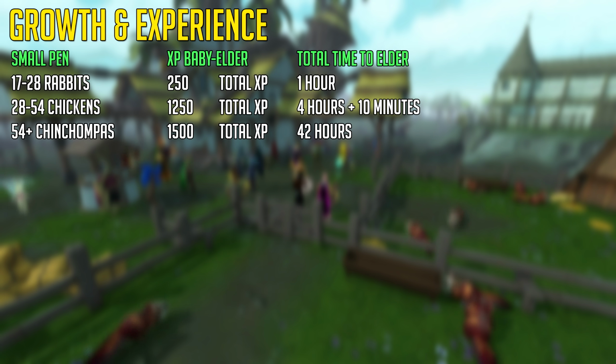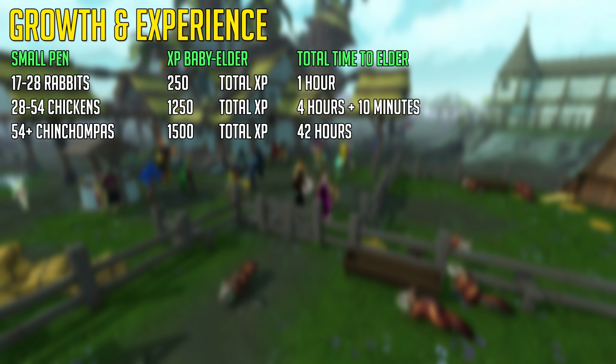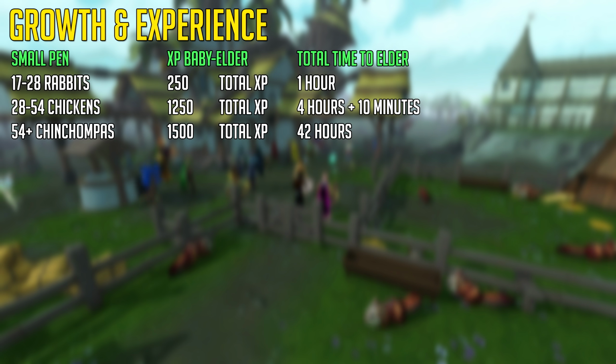After level 54, you're going to be doing chinchompas all the way to 99 or 120 if you want to keep doing your small pens, which give you 1,500 total experience per chinchompa, and they take 42 hours to grow from baby to elder.